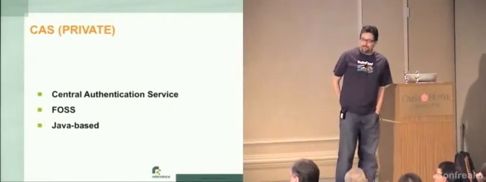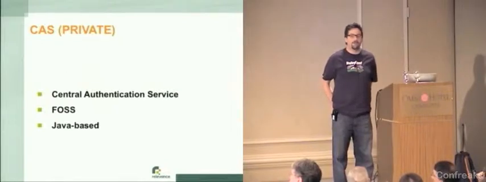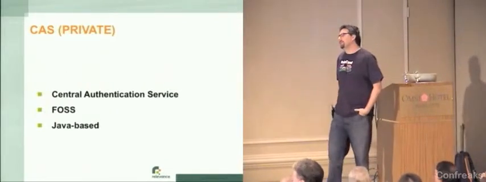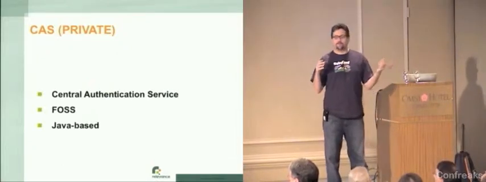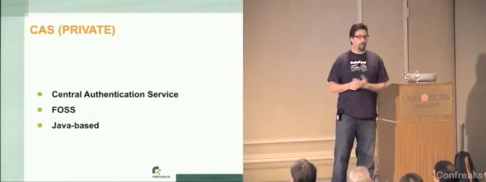CAS is open source entirely, was written at Yale University for providing single sign-on across their academy, all the academic units. But then they released it, and it got sort of subsumed into the JSIG project. Now, it's a web app, and it's written in Java, and it's a war. But it's also an open spec as well.